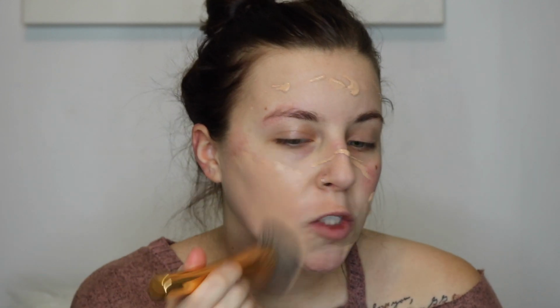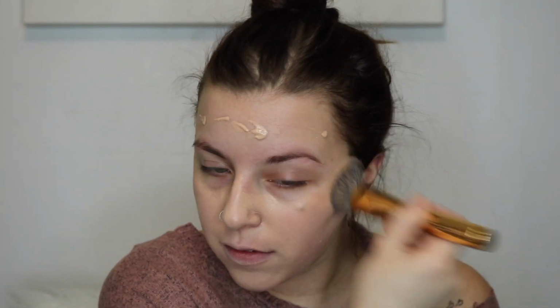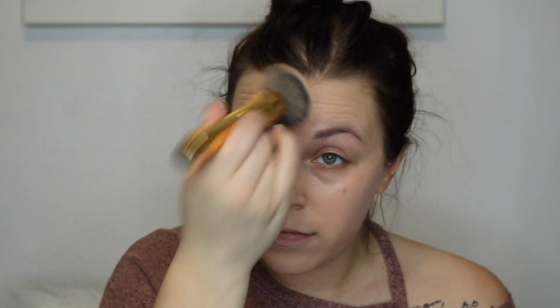Okay, so there is the coverage so far. It seems to be a pretty decent shade match, but it is pulling a little pinkish in my opinion, which I didn't think that I had any pinkish foundations. That Wet n Wild scent is coming through strongly. Is it just me, or does this feel like a really good match to my skin tone? It's a little tacky, but not super tacky. I want to see how it will layer up though. Just bring it down the neck just a hair.